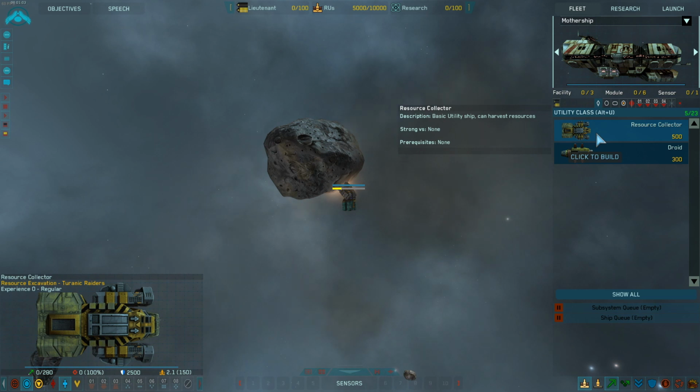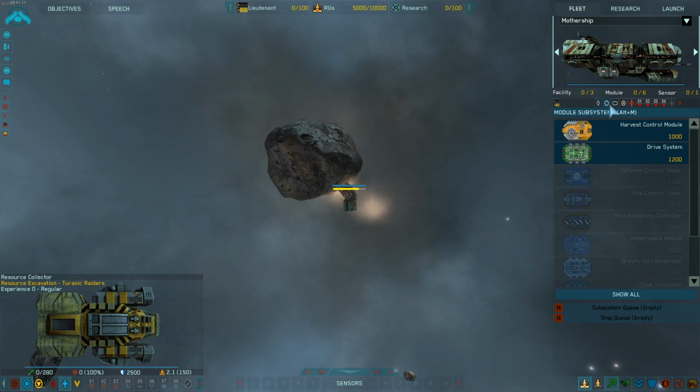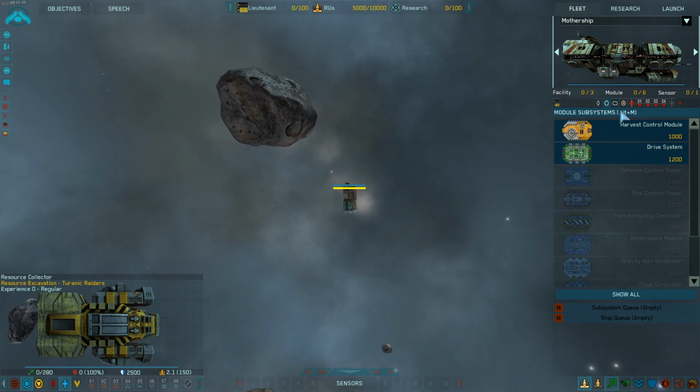So let's see, resource collector, basic utility ship, droid, long-range sensor device, capable of detecting cloaked ships. Okay, so that's basically like our probe. We can build a harvest control module, we can build a drive system. We're coming home. I'll explain all this stuff later, guys.